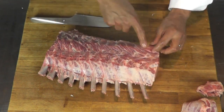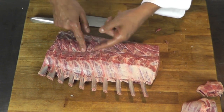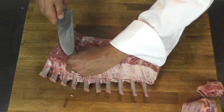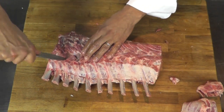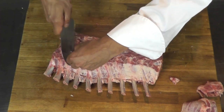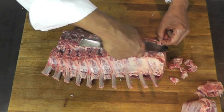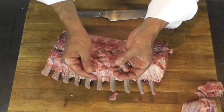And now here also in between each chop, you have more of that chine bone that's right here in between — they're like little knuckles. We need to remove them. So using the tip of the knife, you're going to cut around it to release that little knuckle here. Use the tip of the knife — you kind of snap it. And be delicate; you don't want to go too deep into the meat of course. One last one. And here we have that's all clean and removed from those little knuckles.